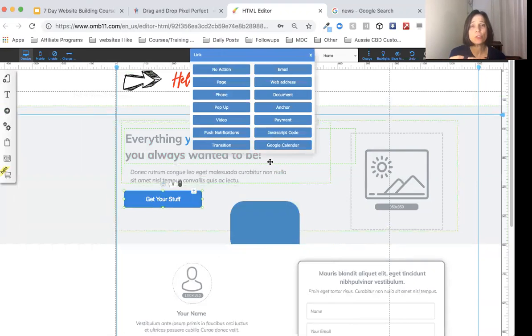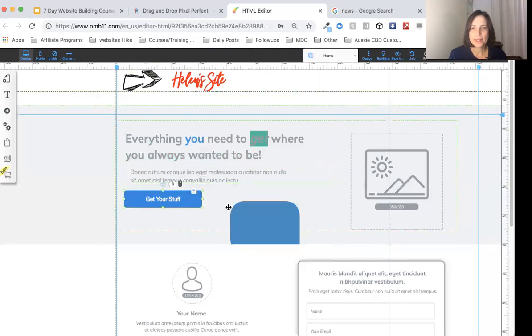Now, in this training, I'm not going to be going into creating landing pages and opt-ins and things like that. I just want to let you know that this is what is available. And if you are tech savvy and you know about things, just go ahead and you'll definitely be able to figure it out. So that's that.